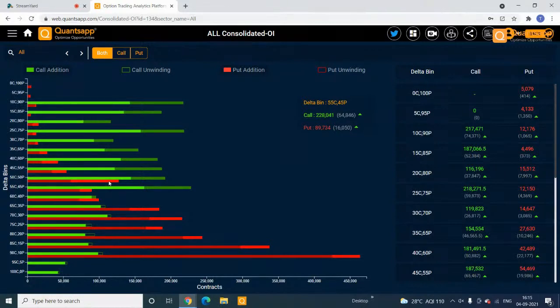So what we are seeing right now is that in the calls, in all the out of the money strikes, there is action coming up. In the out of the money puts, there is action coming up too. Also, the put addition is there in the in the money put strikes as well. So here comes the difference. When I say the entire market structure, puts are getting written, including in the money puts. So when will an in the money option be written? It's only written when my confidence is on the upside.